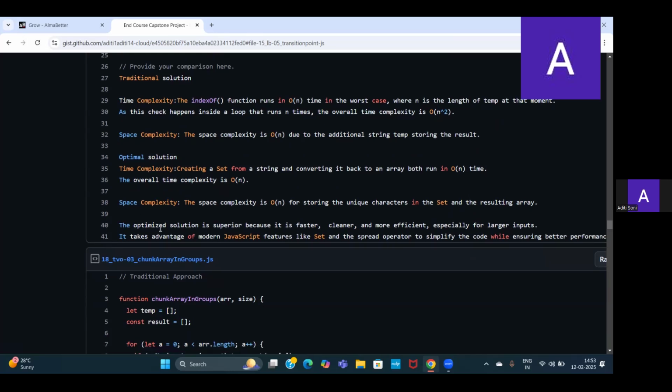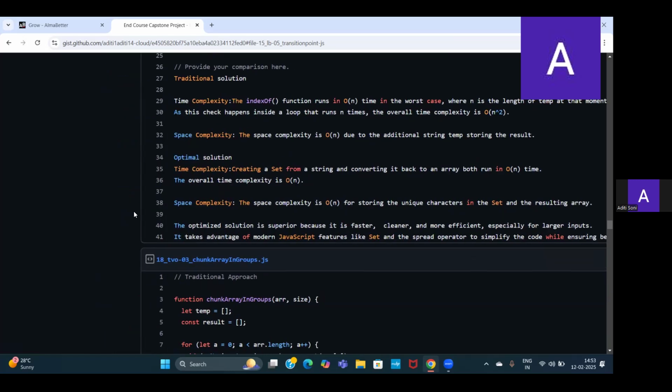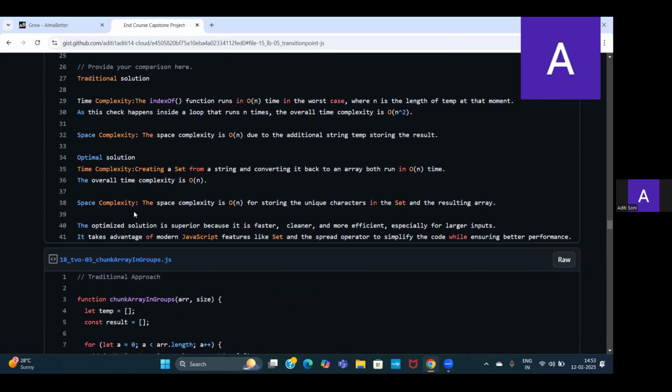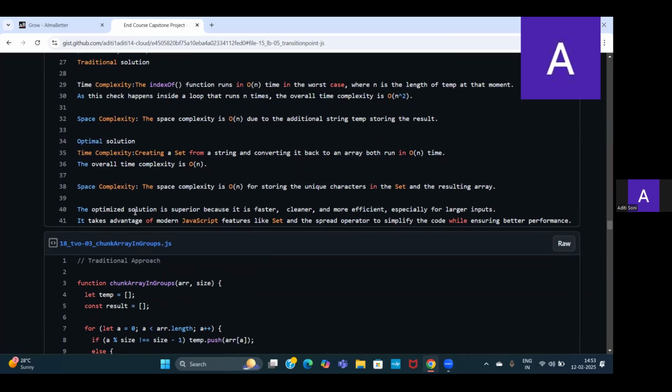The optimal solution is superior because it is faster, cleaner, and more efficient, especially for large input. It takes advantage of modern JavaScript features like set and the spread operator to simplify the code and ensure better performance.